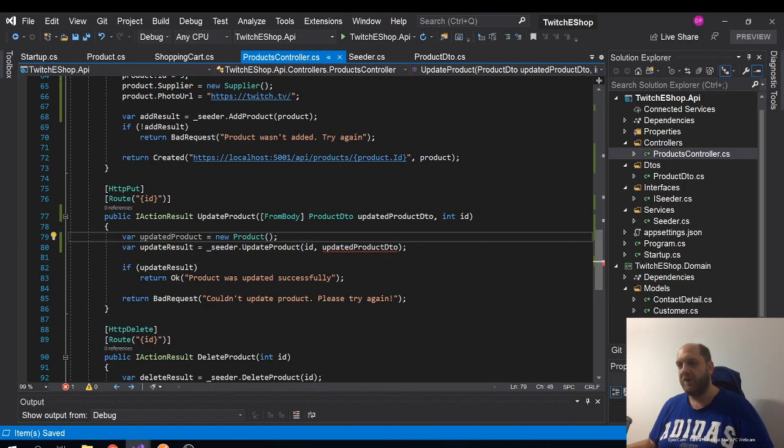And here this means that it has an ID, but the ID we get from the URL, or from the endpoint that the client makes the request to, and we can get it as an input parameter.